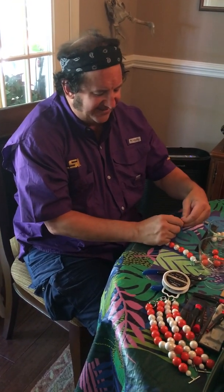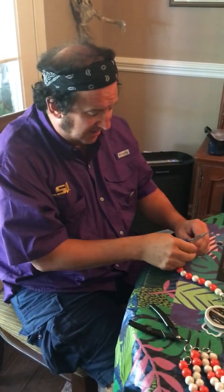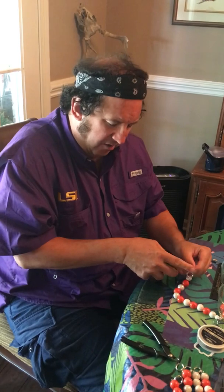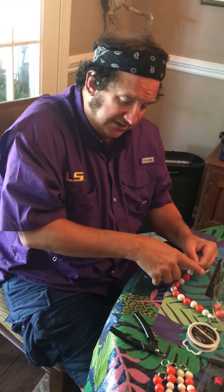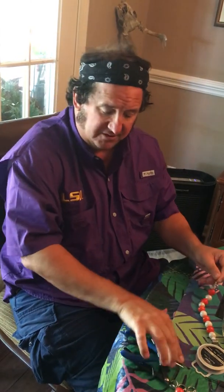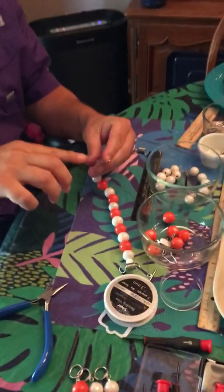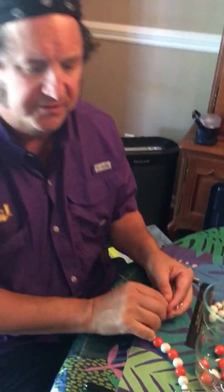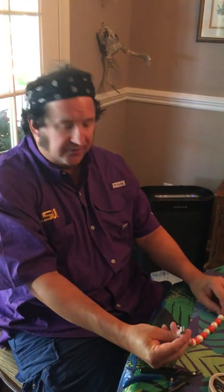The part that I'm going to show you next is to use one of my tools. Of course, to do the right job, you have to use the right tools. I'm using part of my little pliers here. I'm going to crimp down on the crimps and the wire, and move that up as close as I can, so I can feel that it has been crimped. Then I'll use my little cutter, which is used to cut the silver coated wire. I will reach down and cut the end off of this, and I can feel it, with the lots and lots of bracelets and necklaces and eyeglass holders that I've made over the years.